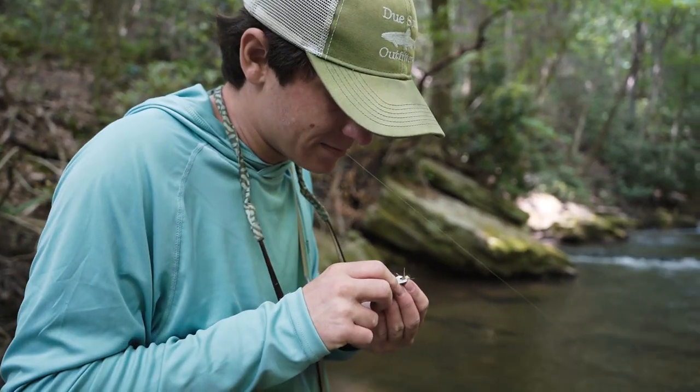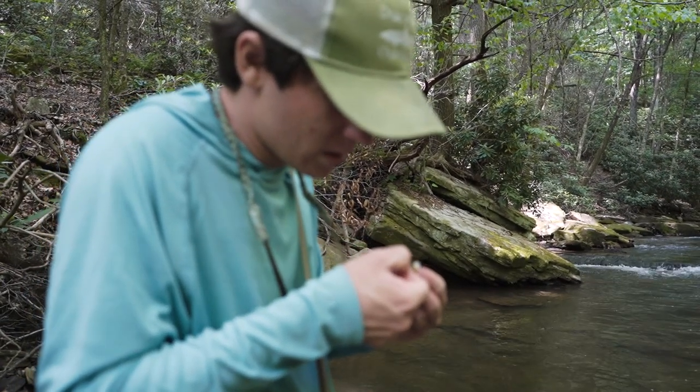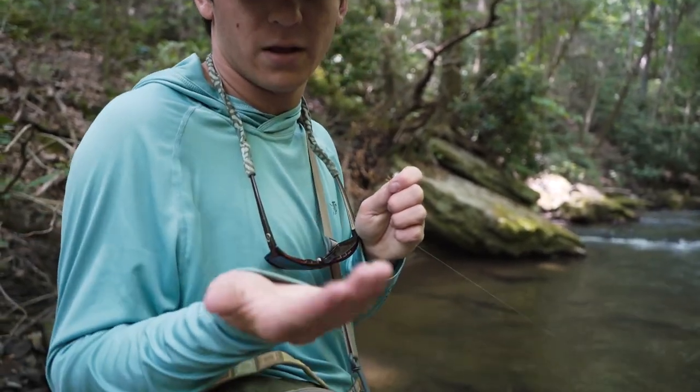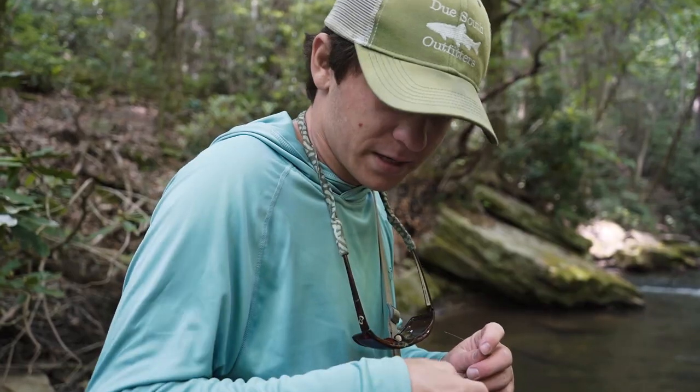So then after that, I'm just gonna put on a little skinny betas pattern. That's pretty much imitating anything in here right now. The big old fat tungsten bead on the front of it is just so it gets down in the real quick water. But nothing too special. See how that does for us.